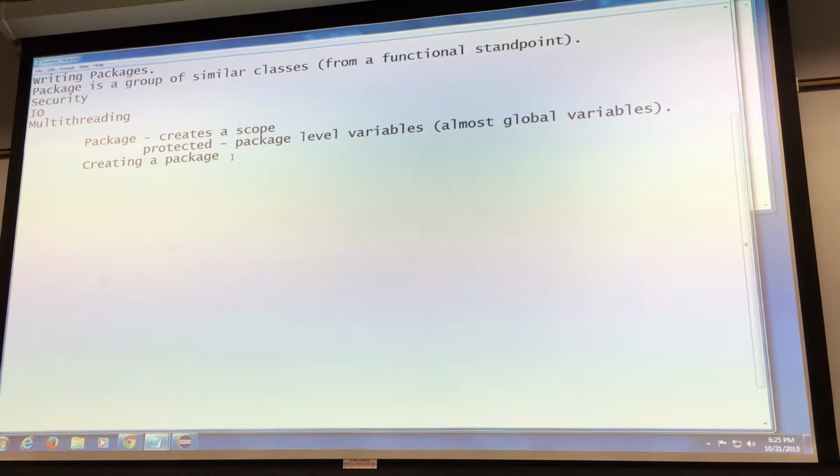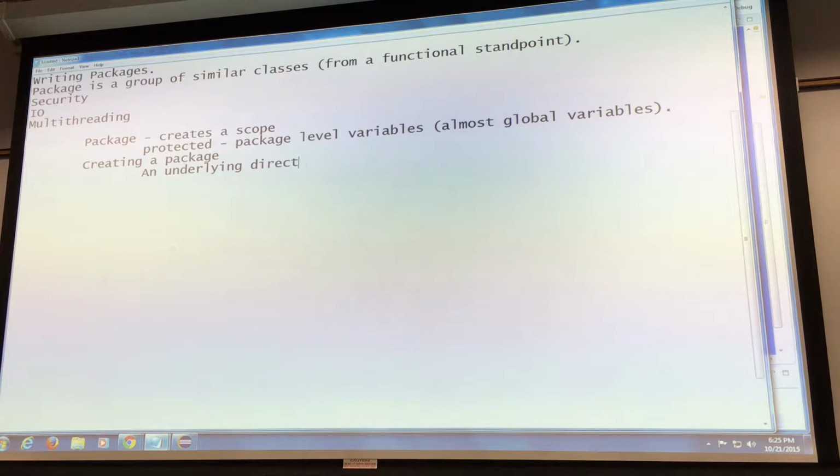When you create a package, an underlying directory structure is created for packages and subpackages. And for each, it has the same name as the package name.